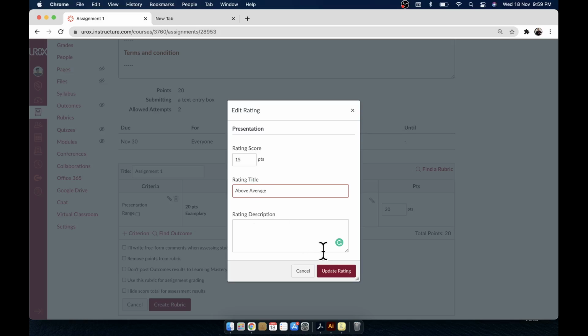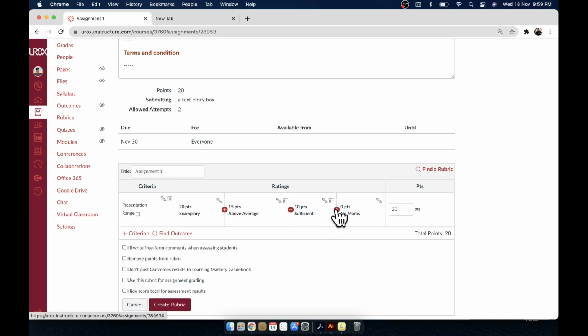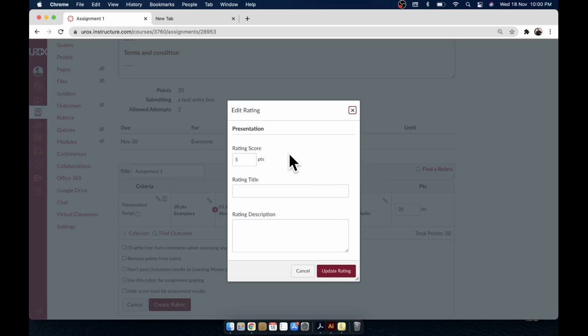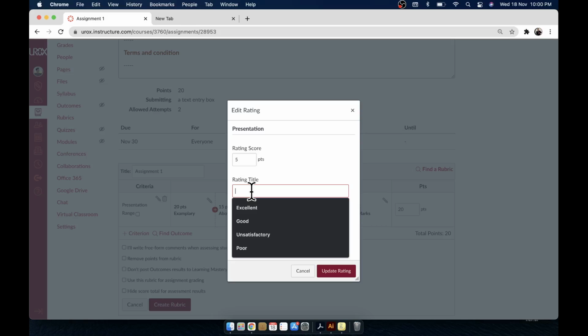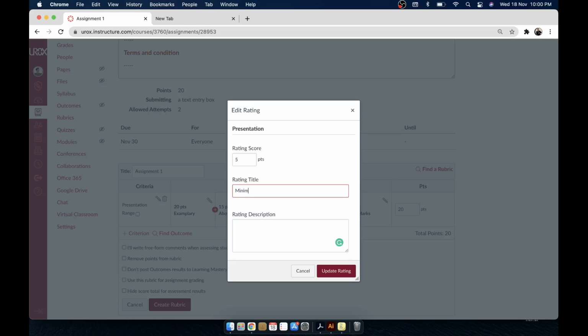And you can also put the rating description, and you can also have somewhere in between 10 to 0. You can put the marks as 5, and put the rating here to be minimal.